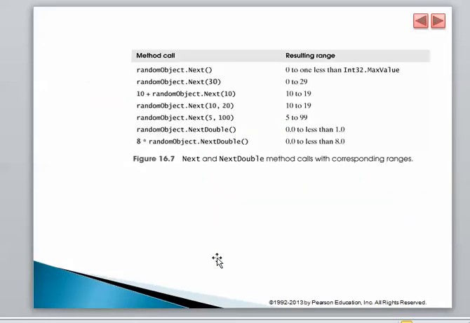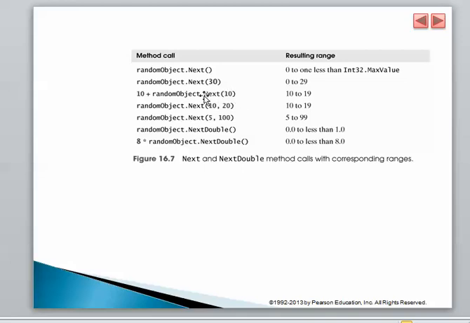Now, Figure 16.7 is a nice figure that has good examples of possible ranges to get some numbers. Let's take, for example, this one: 10 plus random object next 10. If I ignore the 10 plus, random object next is going to be a number from 0 to 9.